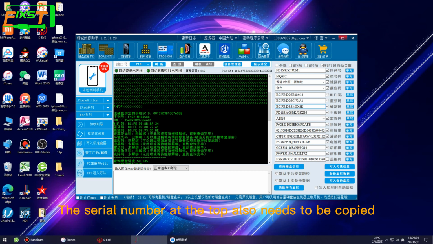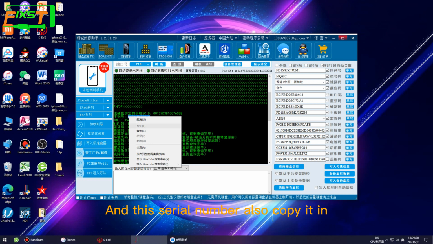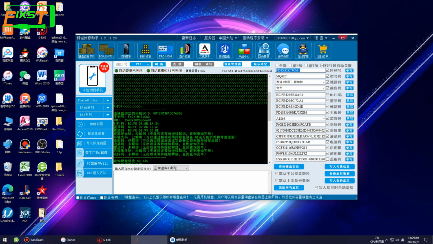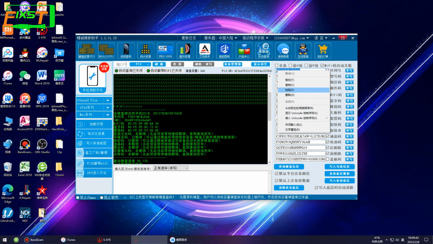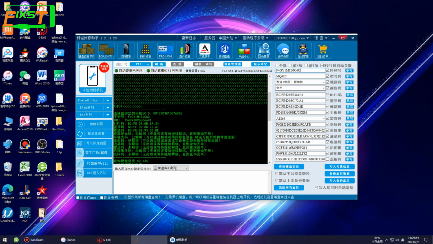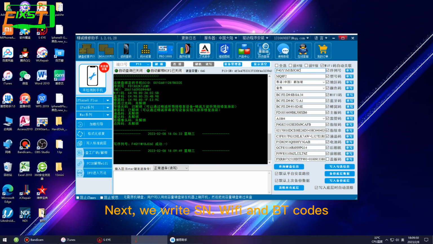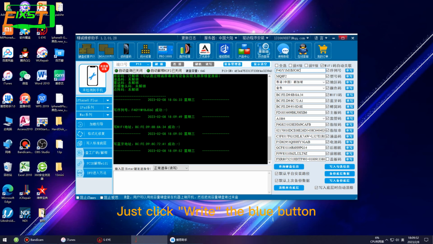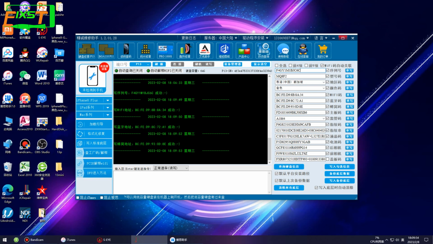The serial number at the top also needs to be copied, and this serial number we also copy in. Okay. Next, we write the SN, Wi-Fi and BT codes. Just click the blue write button.